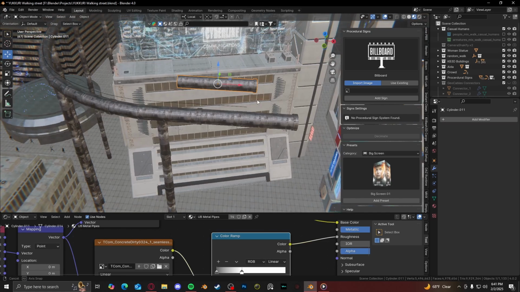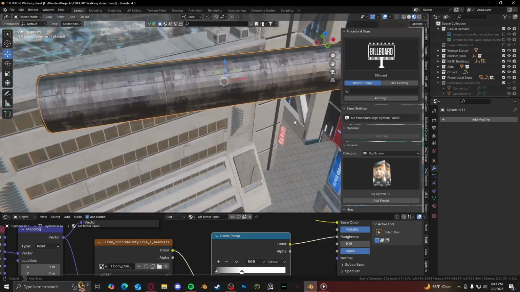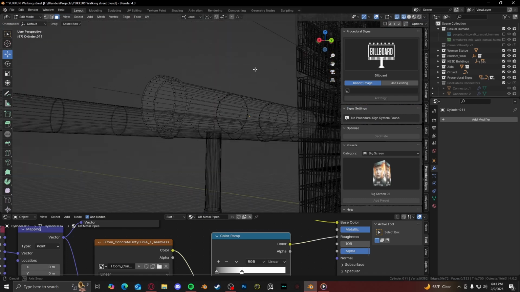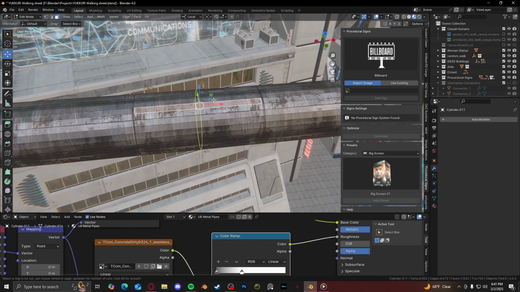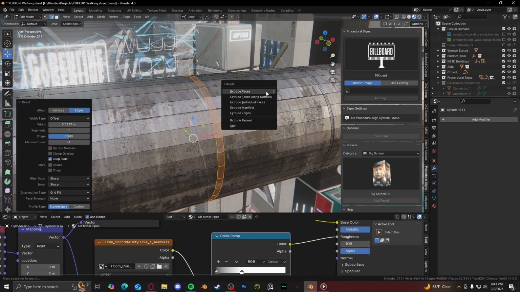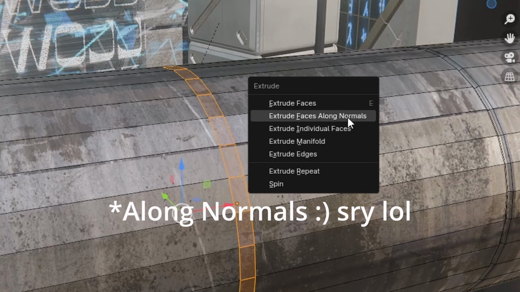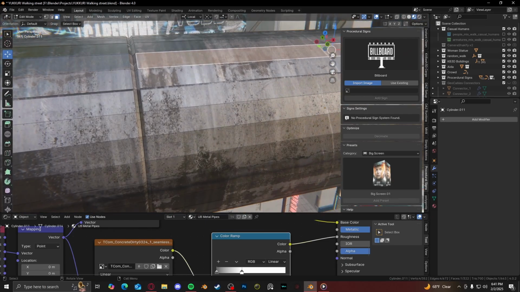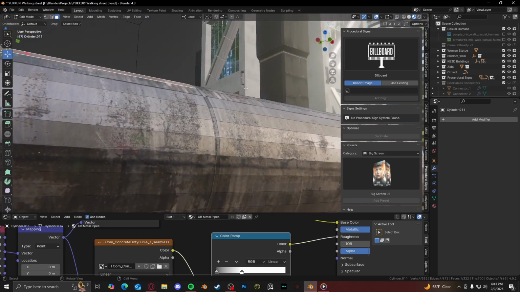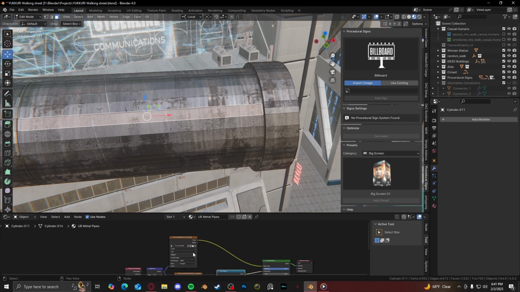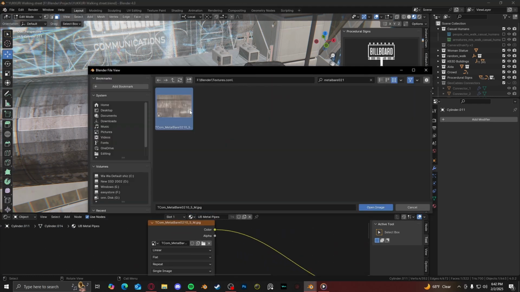dystopian look. So for these pipes, I modeled just a really simple pipe here, really low poly. You can see that. Using Control R, I gave it a loop cut, and then using Control B, gave it a bevel, and then using Alt E and clicking Extrude Along Faces made it go inwards to give it that indent. That's what I did for those right there to give it that little extra oomph detail. And then the texture itself was, I think, a pipe texture. Actually, I'm wrong. It was just a metal texture.